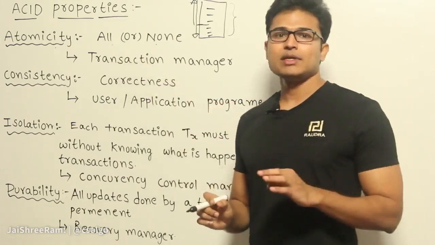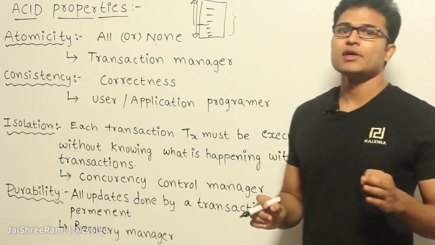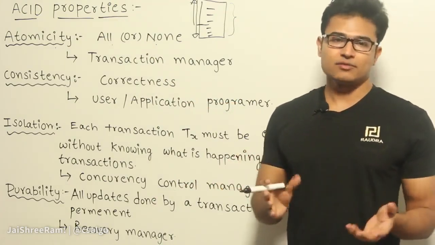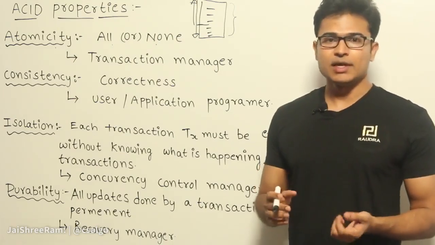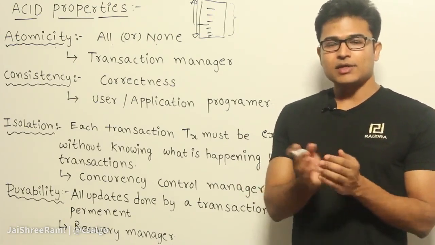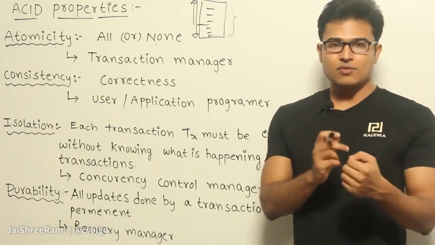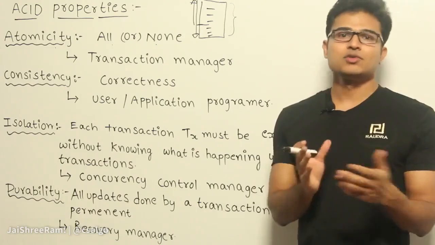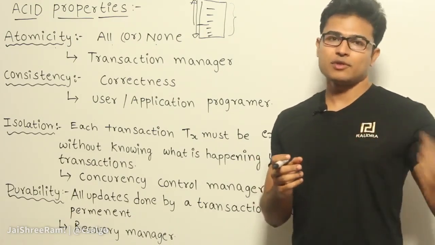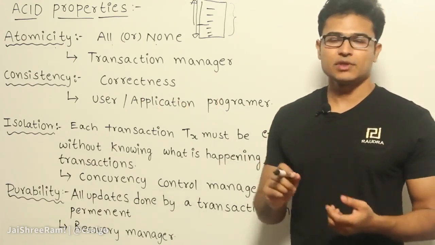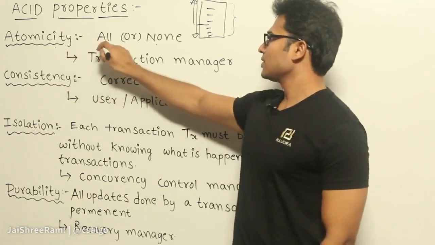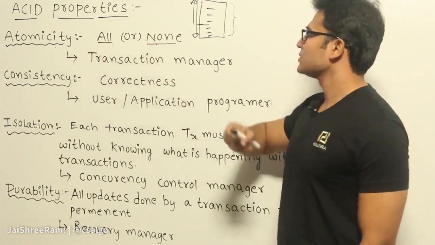This property has to be satisfied by every transaction, which means either you do it completely or don't leave it in the middle. See what happens if you leave it in the middle. If you try to transfer money from A to B, and you have decremented the amount from A, and before transferring the amount to B you stopped it, then unnecessarily the money will be drawn from A but it will not go to B. Therefore it is a problem, isn't it? So you should see that every transaction is done either completely or none of it is done at all.